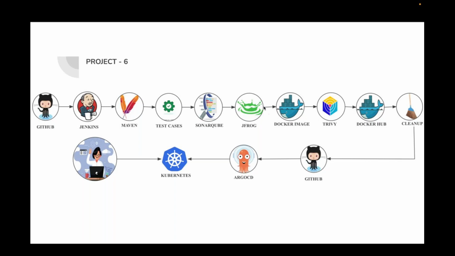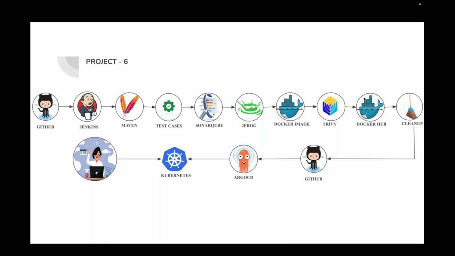Then in this stage, I also showed creating a Docker image out of my Spring Boot application. The Docker image created from the Spring Boot application will be scanned by Trivy. We have also integrated Trivy. Previously, when discussing Docker, we discussed the Trivy tool to scan our Docker images to check the vulnerabilities present in them. Once this scan is completed, the Docker image will be pushed to Docker Hub, where our images are stored.